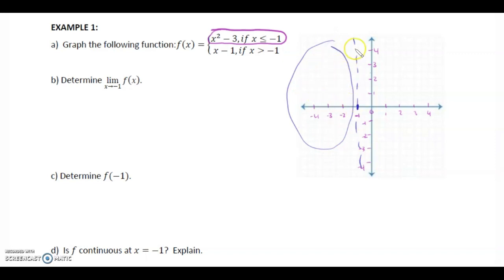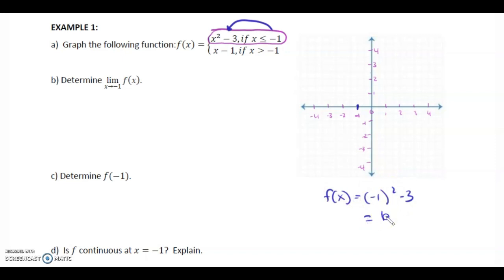Okay, I'm going to clear this. I just want you guys to have a visual, but I'm going to clear this so it's nice and neat. Now, what I do every single time is I sub in this -1 into this function. So f at x equals (-1) squared minus 3. We get 1 minus 3, which is -2. Oh, this is f at -1. So we get the point -1 comma -2. When we locate this point, because we have the underline here, we can go ahead and fill in that point.